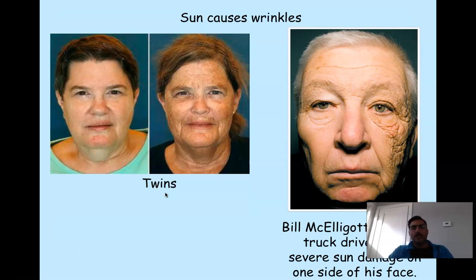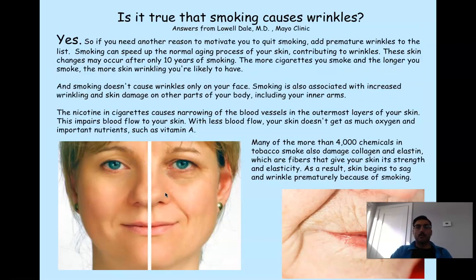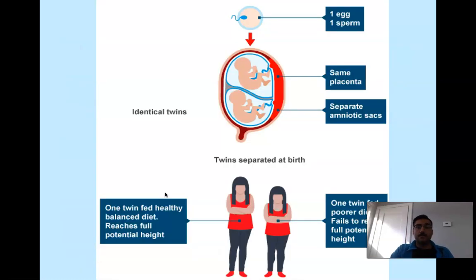So we got lots of options here, right? You don't have to have wrinkles, but if you're always in the sun or you're smoking, you're going to have wrinkles. Nurture versus nature. Environment is going to play a role, no matter what. Some stuff here on smoking, right? That's an environmental factor. It's going to play a role. Mom and dad might have great skin. You smoke your whole life, which is bad. You're going to have wrinkles. Nurture versus nature. You might have had the genetics for nice skin, but your environment changed that phenotype, right? So there's an example of what I meant by two identical twins, raise them very differently, and you might have very different phenotypic outcomes.